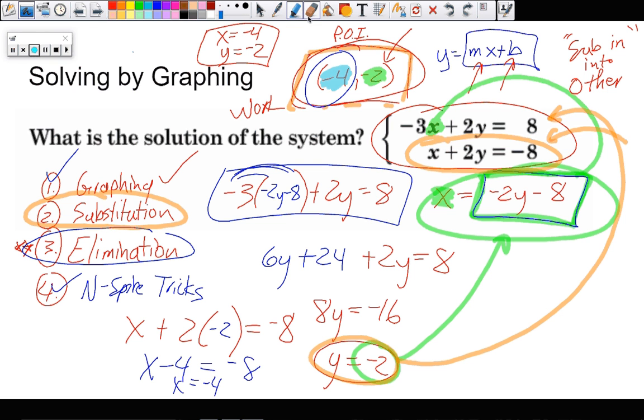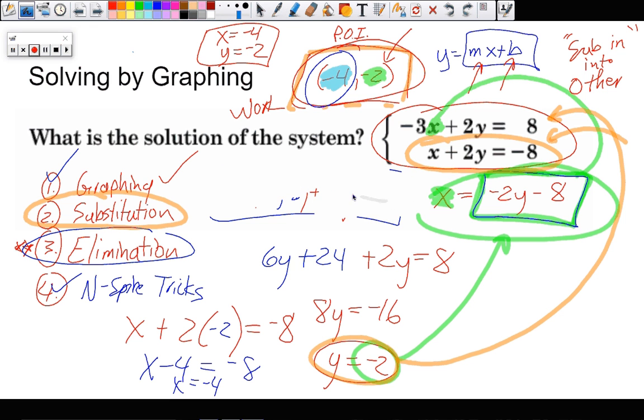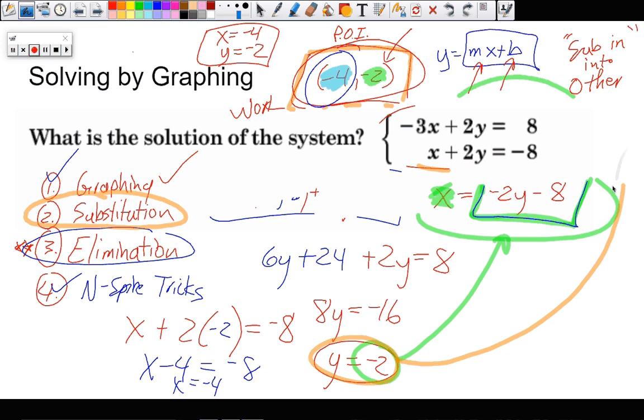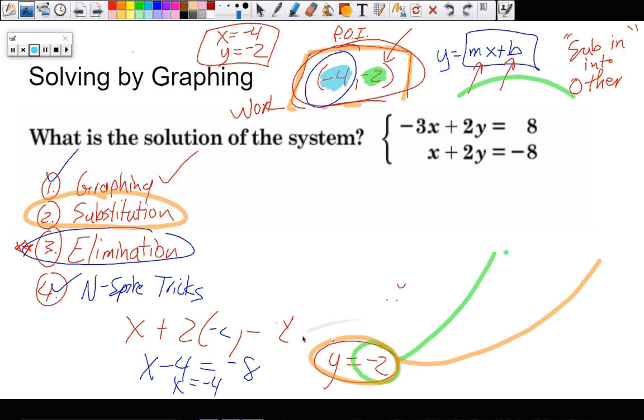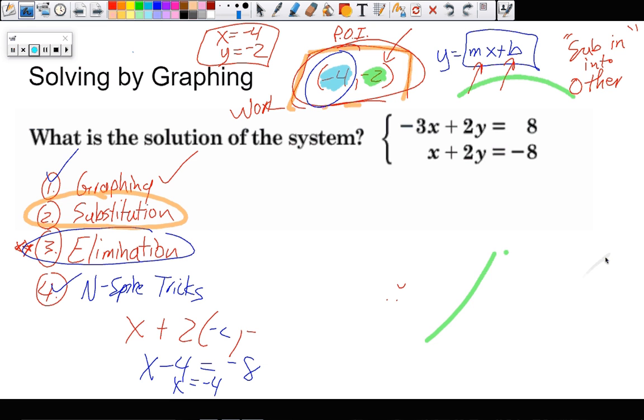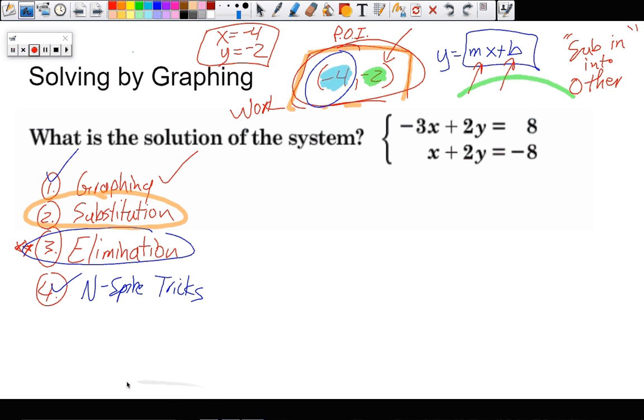Elimination, like I said, if I had a favorite, elimination would be it. Because elimination you can use pretty much on any problem, both calculator and non-calculator, and it's faster than most methods. We're going to do some for bonus points here in just a bit, with calculator and without calculator. There's a lot of bonus points up for grabs today. I'm going to finish this example and then we'll get straight to it. A lot of problems for you to solve.